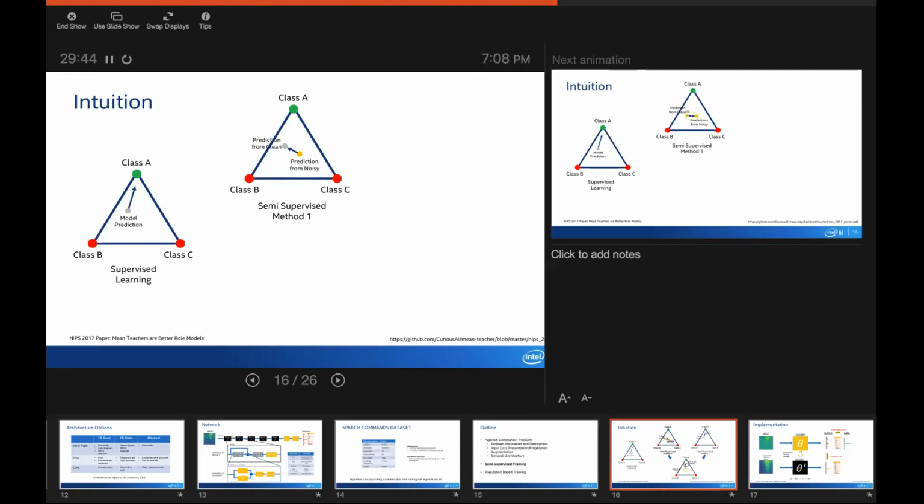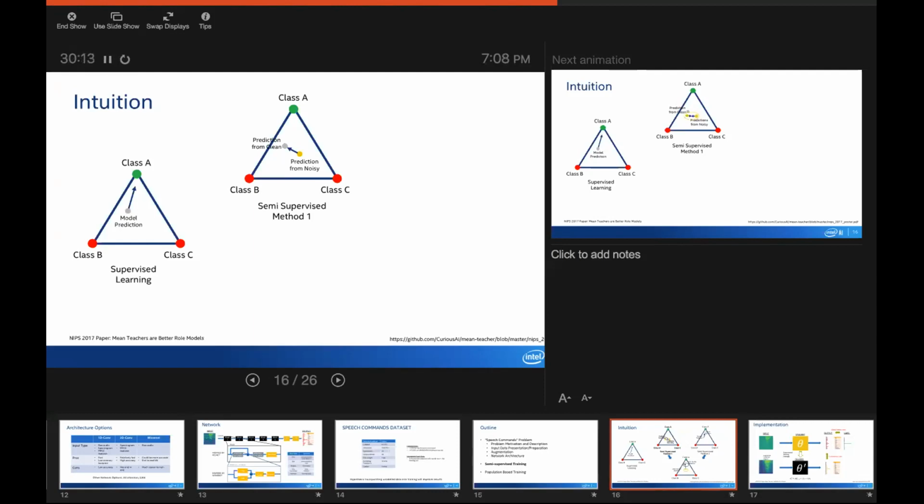Now your network is going to output yet another output, represented as a yellow dot. So you say, okay, I want you to pull the prediction from the noisy input towards the prediction for the clean input. Now you haven't used any of your labels. You've just used the knowledge that your network has to use your unlabeled data.